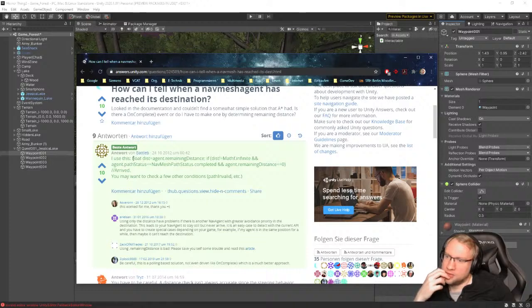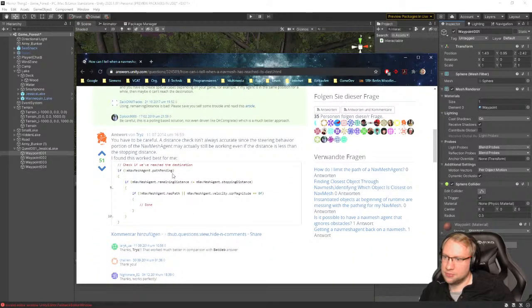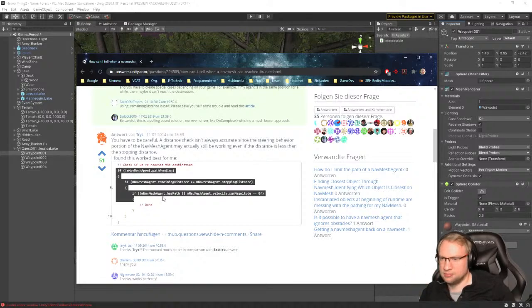I don't even get this function, but it makes sense. If path pending? Distance check isn't always accurate. Okay, interesting. Nav mesh, path pending, okay. That one makes sense. I'll just take it until here.